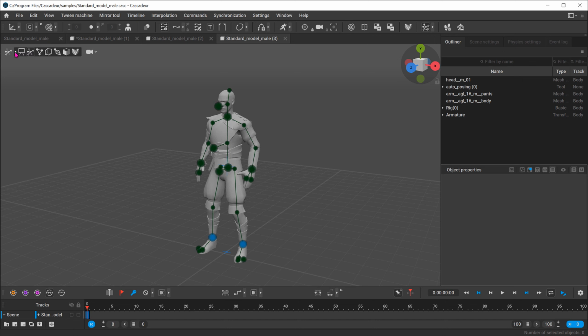To the top left corner, please take a note of this little icon here and the arrow to the right of it. If we click on this, this expands to let us see our viewport in different modes. Inside of Cascadeur, what you really need to understand is a character has a number of different layers of control modes. So we have our base skeleton here, and then we can choose what type of control rig we want to animate on top of this. We'll get into these later in the video.